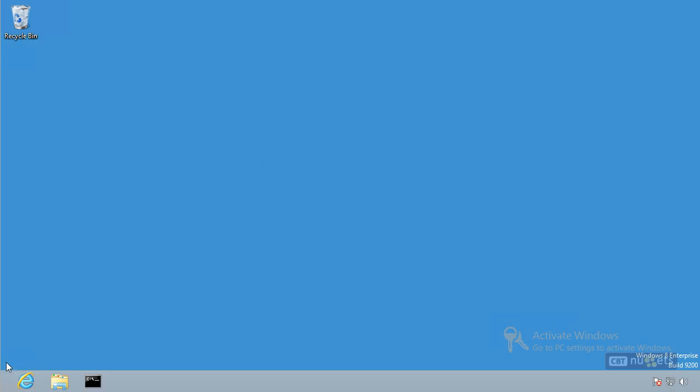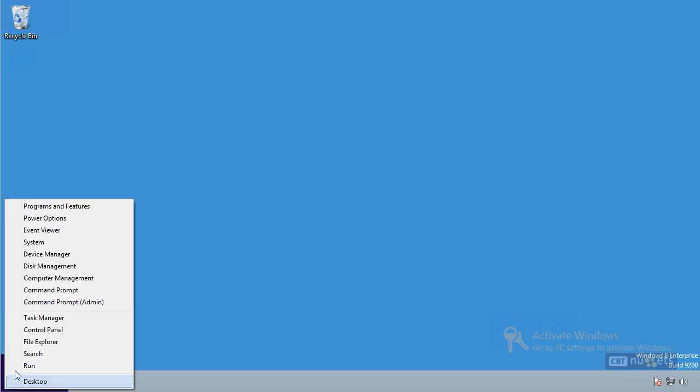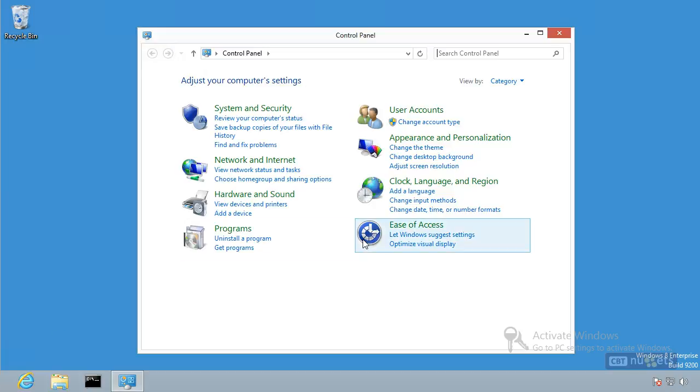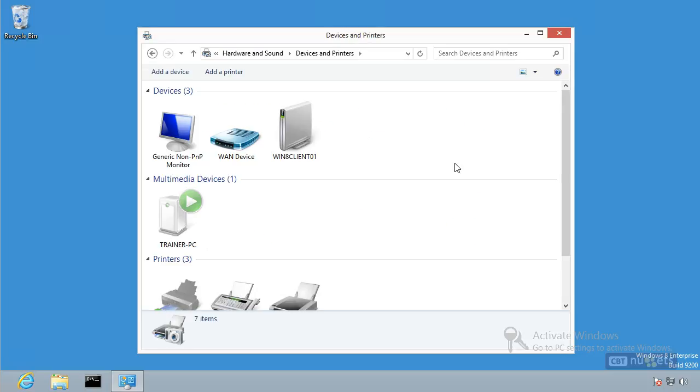And then in demonstrating this, I'm going to my Windows 8 computer down to Start, where I'll right-click on that and choose Control Panel. And from here, we go to Hardware and Sound, and then you can see where my mouse pointer is at, View Devices and Printers. Takes us right to here. You can see that I've got a few things attached for my devices. I've got a monitor. I've got, it's actually a Wi-Fi access point, which it's calling a WAN device here.